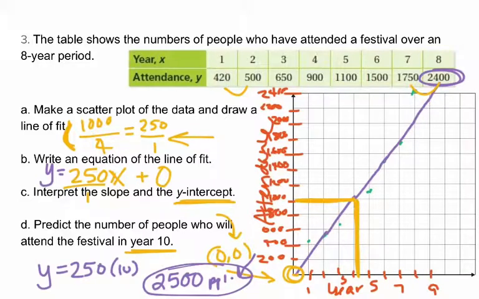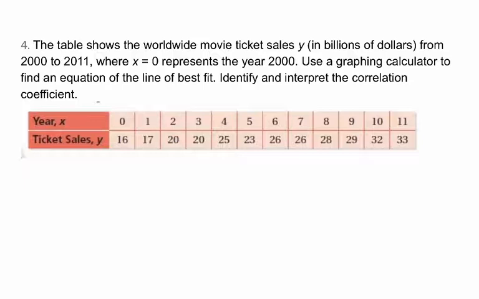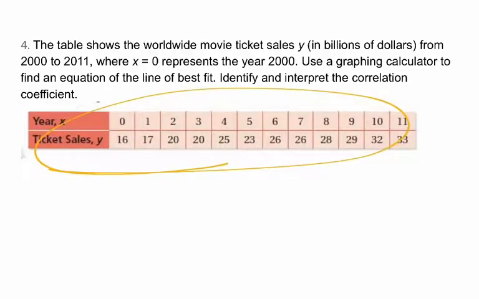However, there are technology tools such as graphing calculators, Desmos, that can help give us a single line of best fit. So instead of us trying to guess what it is, we could graph this table on Desmos, and the technology would come up with a line that is the best fit, that approximates the same distance for all the points above the line, the same distance for all the points below the line, and that it splits that exactly.